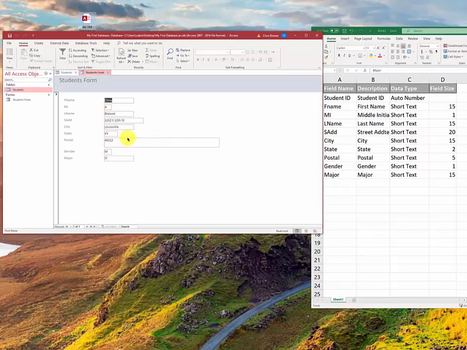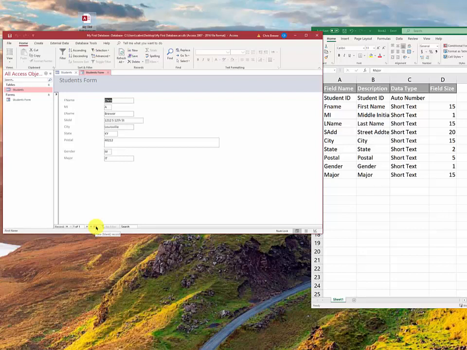Okay, so down here at the bottom, you'll see that I've got these records, one of one. I only got one record in it, so that makes sense. So what I want to do is, you see these VCR buttons, kind of what I call them. This one will take you to the first record. It's the arrow pointing to the bar. Just the arrow will take you back one record. The arrow pointing to the right will take you to the next record. The arrow pointing to the right in a bar will take you to the last record. And then there's this little arrow that's pointing to a little orange star or something like that. I can't really see it. It's kind of small. It will take you to a brand new blank record.